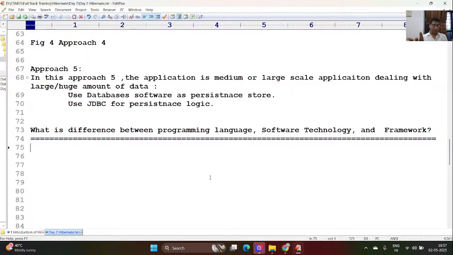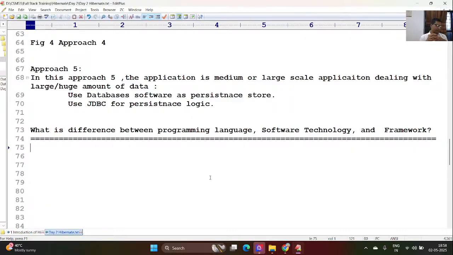Then what is technology? How does technology come or evolve into the world? With the help of language, technology has been launched in the market. So software technology is not an installable software, but it is a set of software specifications given by software vendor companies.